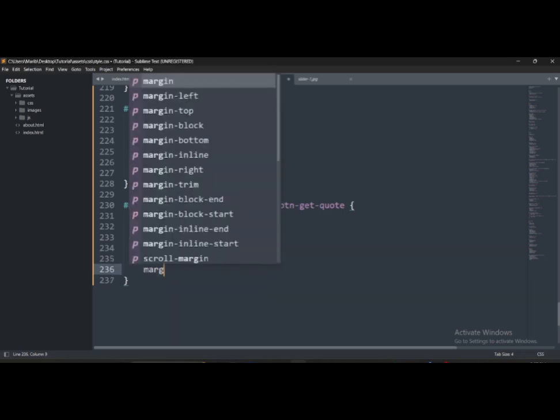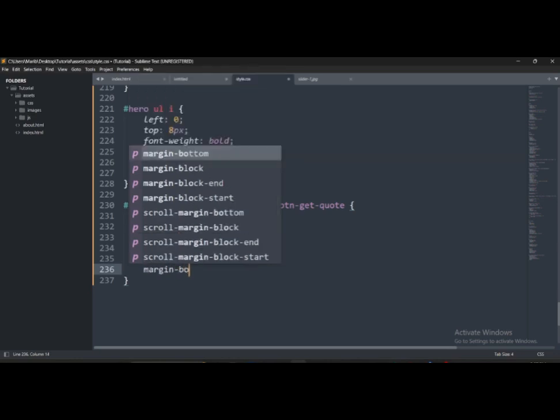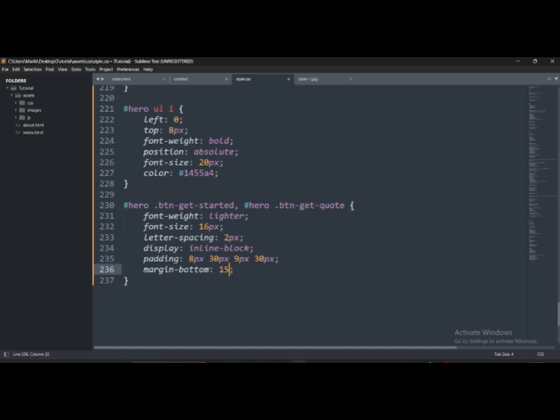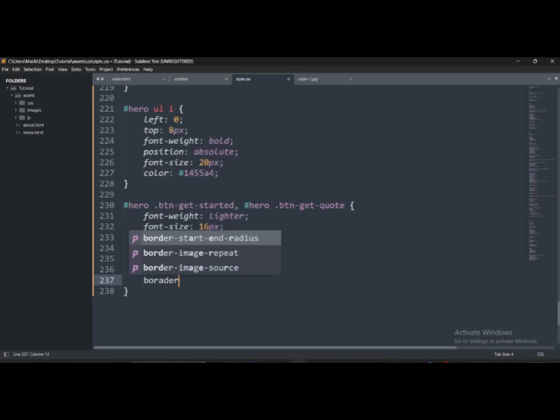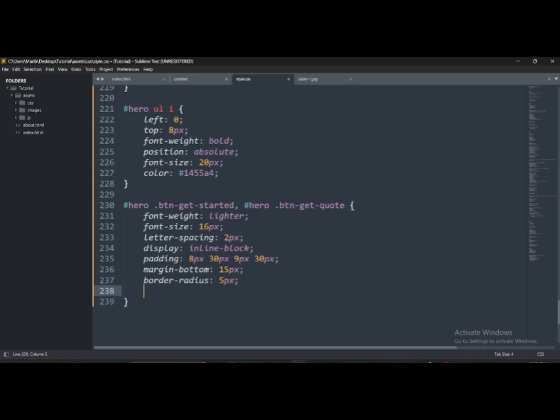And then let's see the margin bottom. Let's say the border radius. Sorry, there's a mistake, my spelling. I'm not good with that. Border radius should be, let's say, 5 pixels. Border radius should be 5 pixels, and then the transition could be just 0.5.